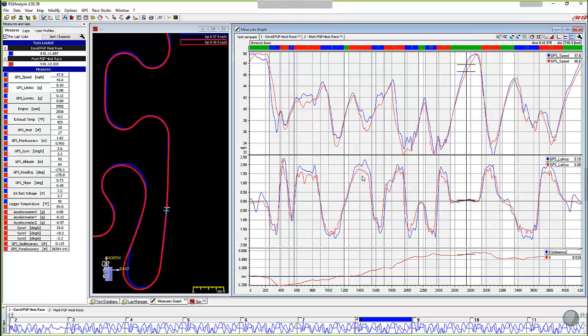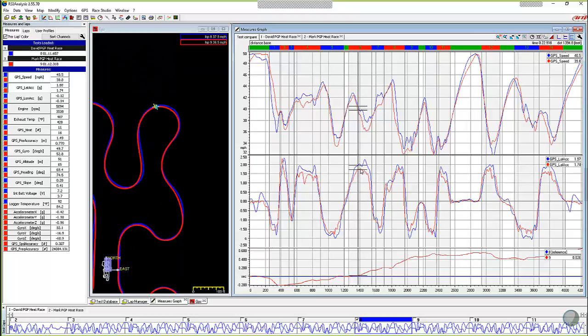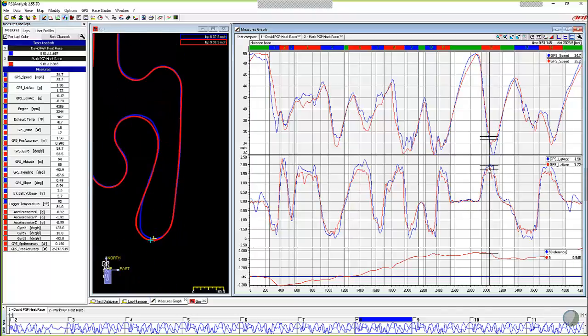The red one doesn't get the G's in the middle of the corners, and there's either a handling or a driver issue that we could work on. But what he does do fairly well is have a nice radius, or a nice lateral G profile here. On most corners, sometimes here he's even dropping off because he's G'd it up and got the cart to rotate quite a bit in the middle, which allows it to really rotate and power off the corner very, very well.